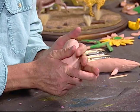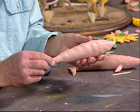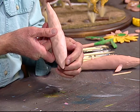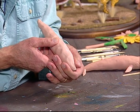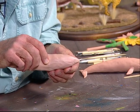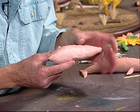I'll show you, just see how the shape we're making? This is going to be where the tail is, where the tail flukes are, and this is going to be the actual head right here. See the shape I'm making? See, I'm kind of bringing that into a narrow point almost. I'll show you, that's what it's going to look like from the side. That's what it'll look like from the bottom. Now that's what it'll look like from the other side.